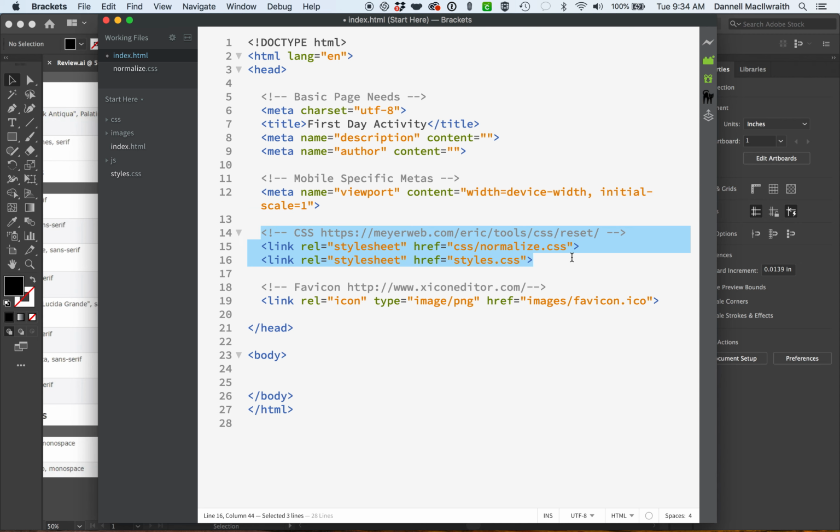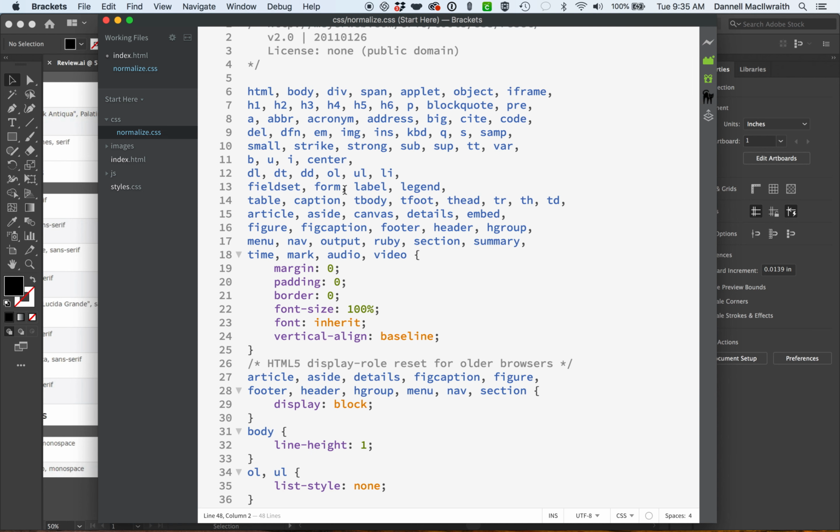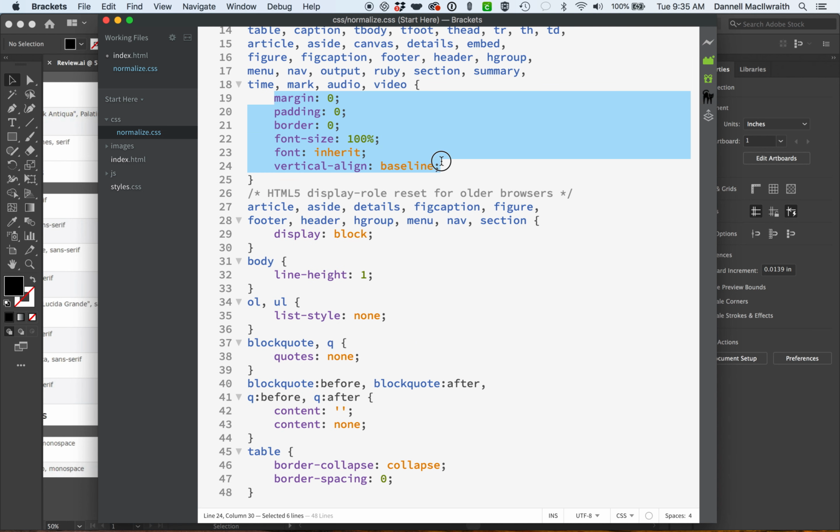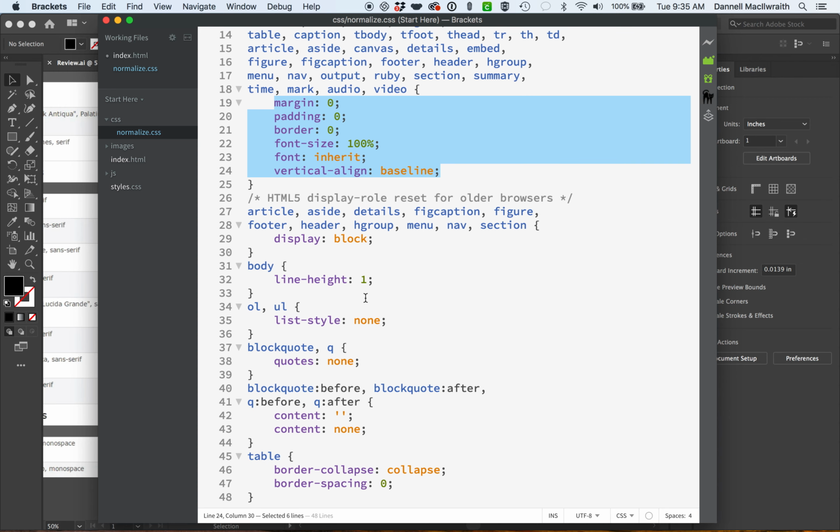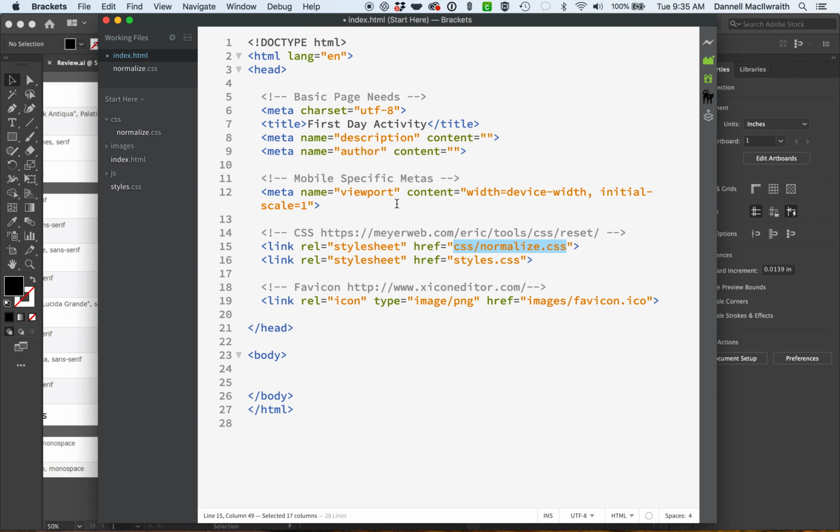Then we have some basic CSS. I have a reset CSS that it's linking to. You can see it's linking to a style sheet by Eric Meyer. I always use his style sheet. It's really basic and easy, and I already linked it for you, but I have the URL here in case you need it for the future. You can see here that it's in a folder called css over here, and it's called normalize. So there it is right there. If I click on that, I can see that this is the reset, which basically takes everything back to zero and baseline, and does all that for us. None, 0, 0, all that good stuff.